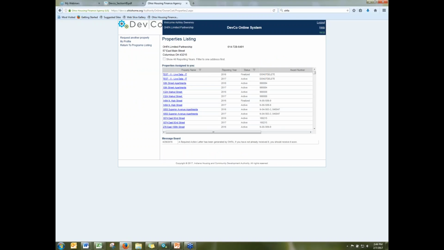And here you can see the status listed on each property for the 2016-2017 year. And clearly some of them are already marked finalized, and many are still marked active. Active is a property that is open for the certification year. Property review, the property is in the finalization process, and there is extremely limited editing. Finalized, the property has been finalized for OFA review, and editing is no longer possible for tenant events in the reporting year.